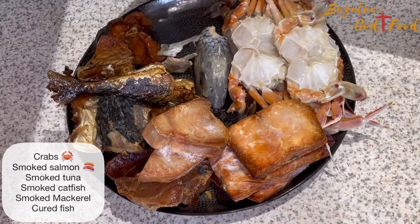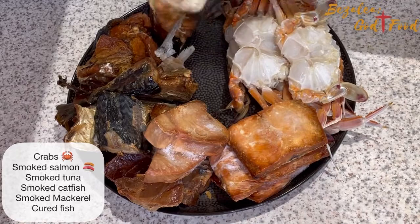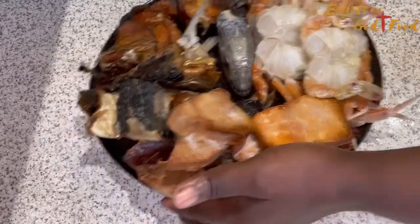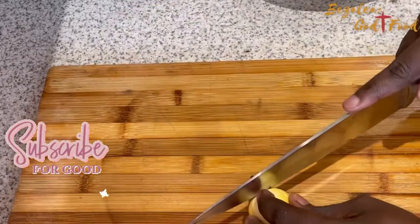And I have some dry fish, okay? Some aquabi kind of fish, you know, those dry akosumbo fish. You need that, okay? I have some momone inside, salted fish, right? I have all sorts, okay? When I'm putting them in the soup, I'll be mentioning them for you to see as well, okay?